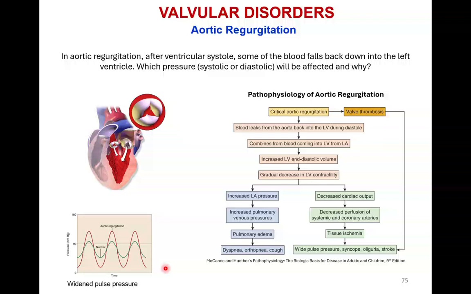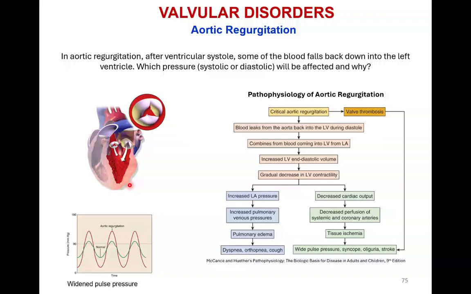So you're going to have that diastolic pressure in the aorta, and as the aorta starts to recoil, it's going to push that blood forward. What's going to happen as it pushes that blood forward is that the pressure in the aorta is going to eventually decrease. But what happens with regurgitation is that some of that blood flows back into the ventricles. And so yes, the pressure is going to fall, but it's going to fall lower than normal because some of the blood has regurgitated into the left ventricle.